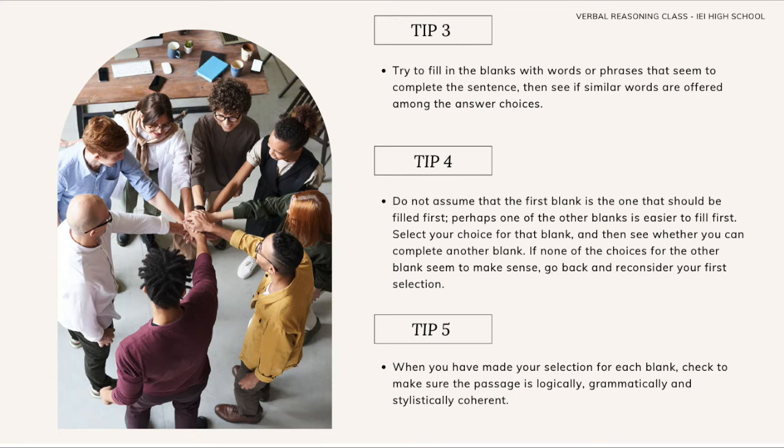Fourth, do not assume that the first blank is the one that should be filled first. That goes for the 2 and 3 blanks text completion. Perhaps one of the other blanks is easier to fill first. Select your choice for that blank and then see whether you can complete another blank. If one of the choices for the other blank seems to make sense, go back and reconsider your first selection. 5. When you have made your selection for each blank, check to make sure the passage is logically, grammatically, and stylistically coherent.